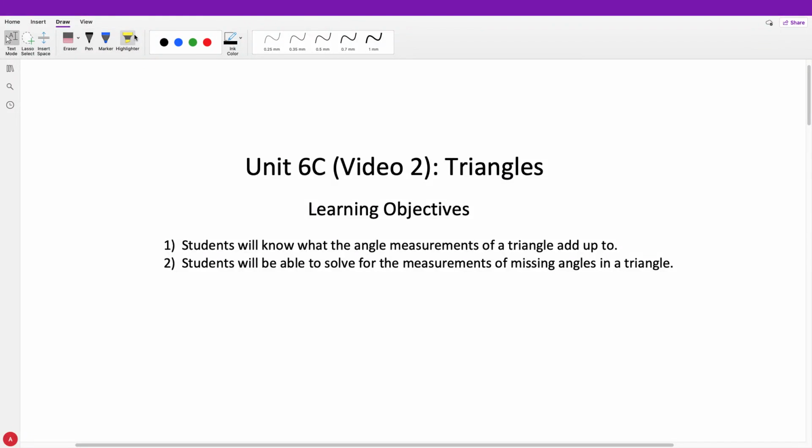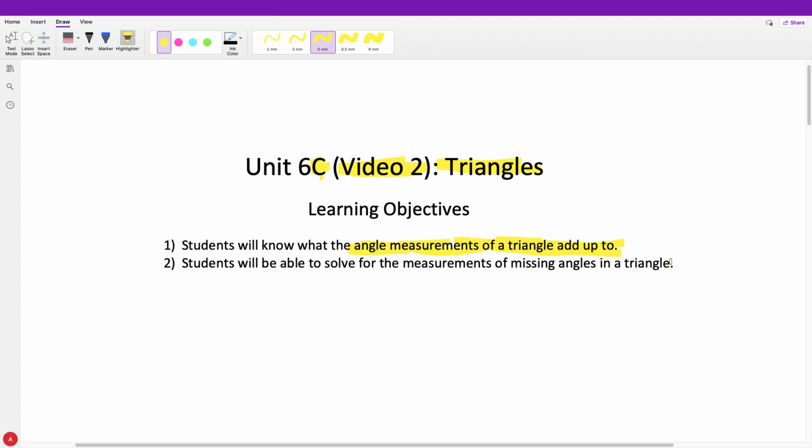All right, so now the last video, the second video of this section C, is also still on triangles, video 2, but now we're going to learn a little bit more about triangles. So we're going to know what their angle measurements add up to, and maybe you would have been able to identify that based on that one question I gave you or we talked about with the equal angular. Maybe you in your mind figured out what they add up to, and maybe you already know, but we're going to talk about what triangles add up to.